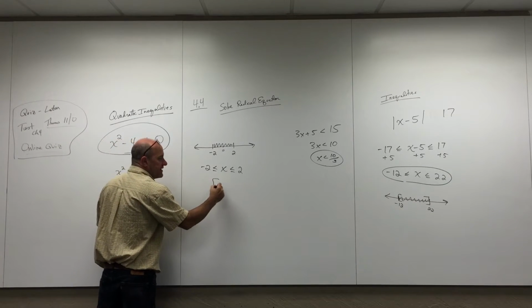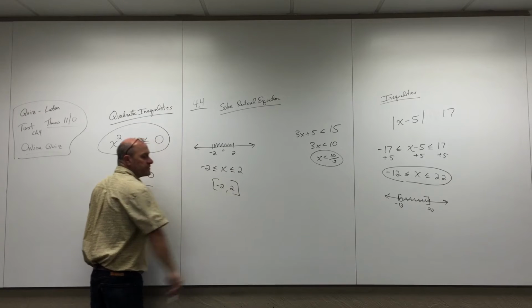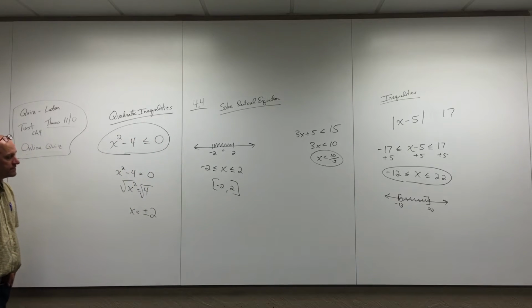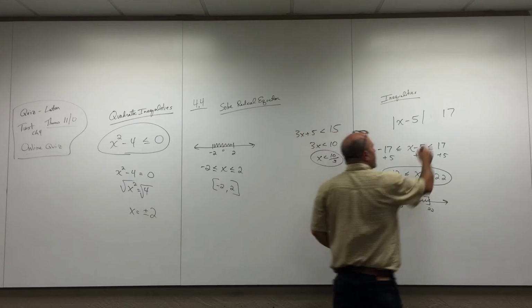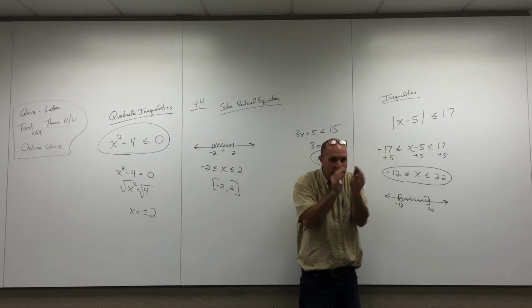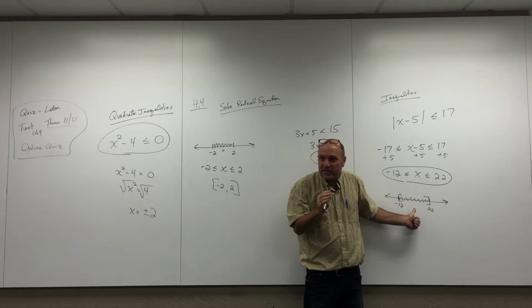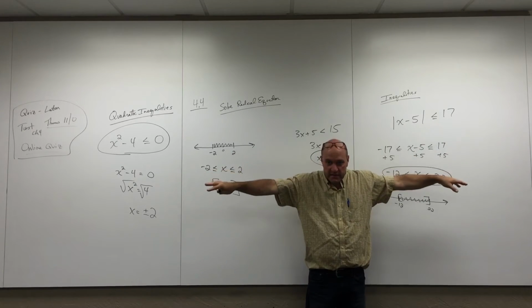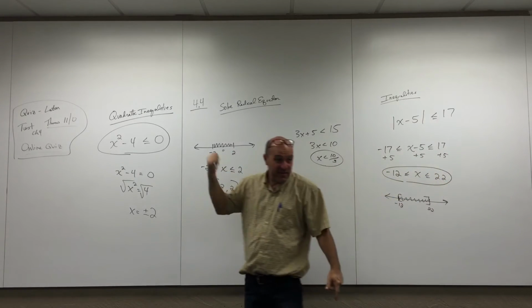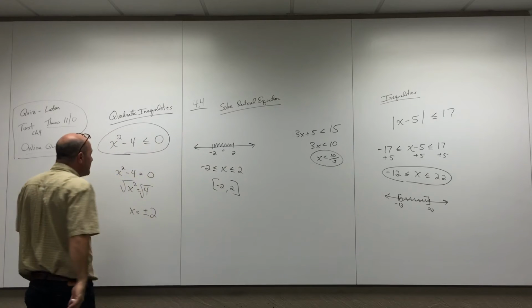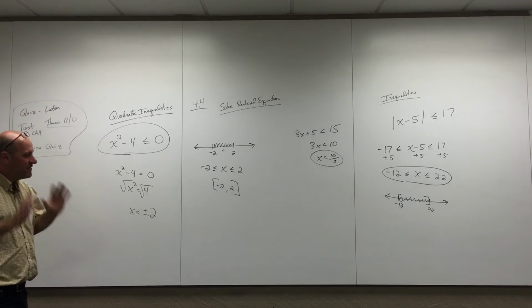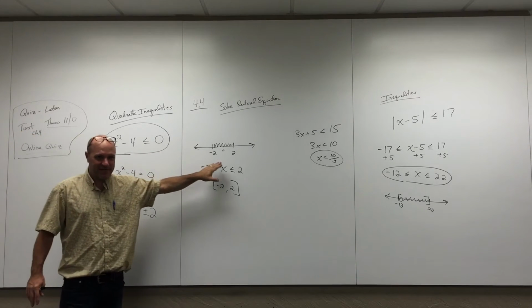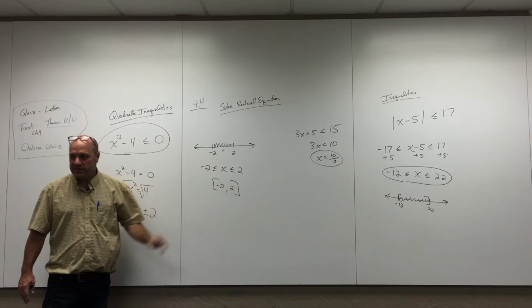I could write my answer like this, of course. Hey, what did I say about these absolute value guys? Remember I said if it's less than, it's the middle area. If it's greater than, it's those outer wings. That's kind of true with these, I think. Maybe it depends. Maybe it depends on the signs. You better watch that. You better test. You better test stuff to see which region it is.